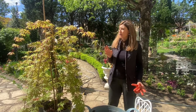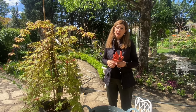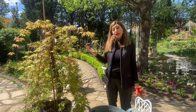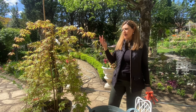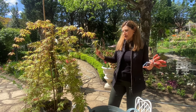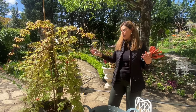Before I move forward, I would like to say a big thanks to Mr. Maple, because, of course, they can ship. They're in the U.S. If you're not familiar with Mr. Maple, check them out. They're in North Carolina. They're brothers who took over the business after their father, and they've been producing Japanese maples for a long time. They don't ship Japanese maples to our area or Europe; you can only purchase them in the United States.